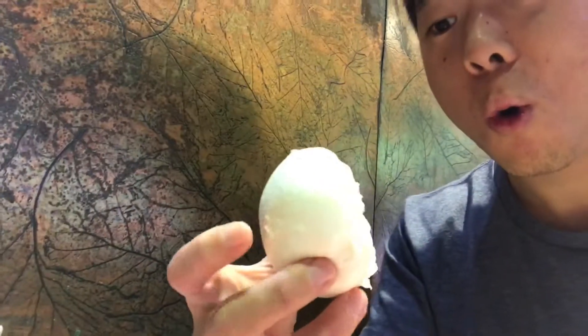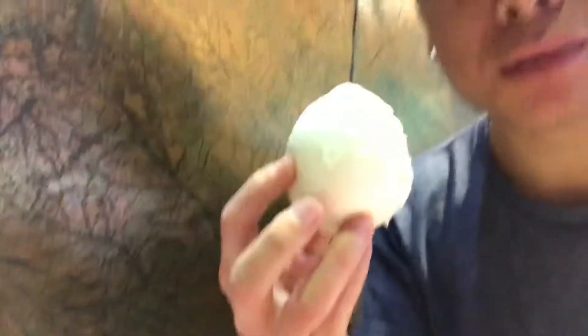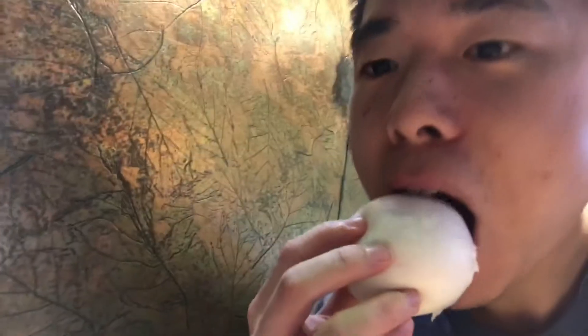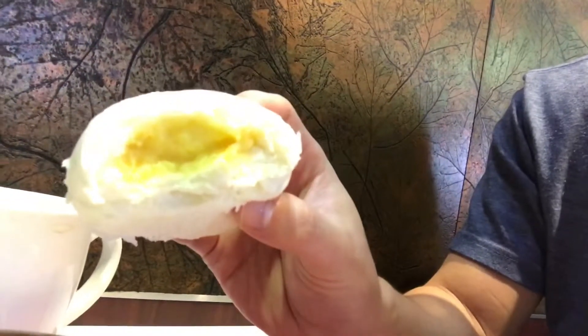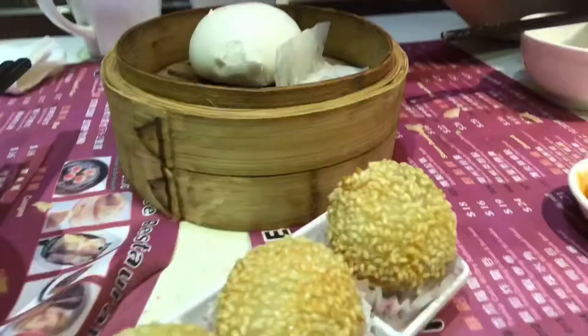They're really hot but I'm still gonna try one. Just a yellow custard inside — oh, it's really sweet. It's good if you like desserts and sweet things, which I kind of do, but I can't always eat a lot of it. It's like a creamy egg sweet custard inside — nice texture actually, but a little too sweet for me.